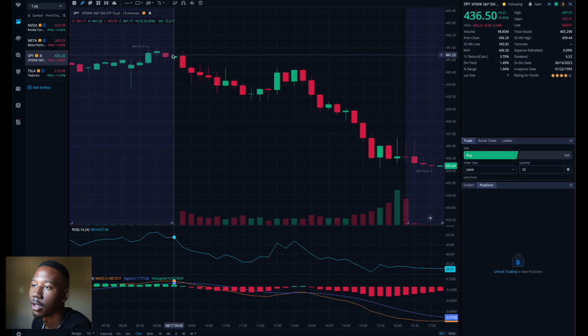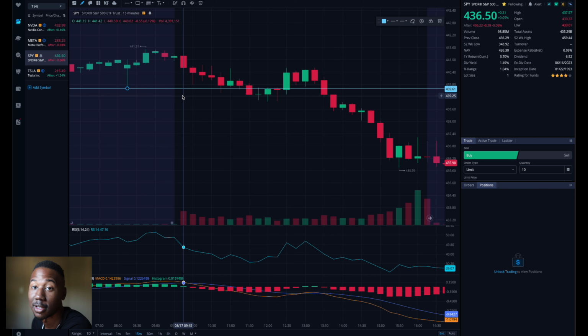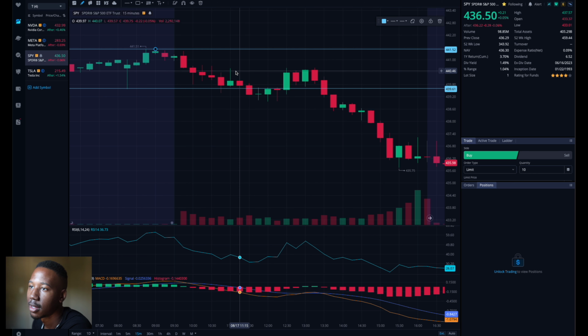So looking right here, again, this is the pre-market candle. What we're going to do is find the low for support. So this is the lowest low immediately to the left of the current moving candle, and then we're going to find the high. All right, so we got the high right here, and this up here is going to be resistance, and this is going to be support.